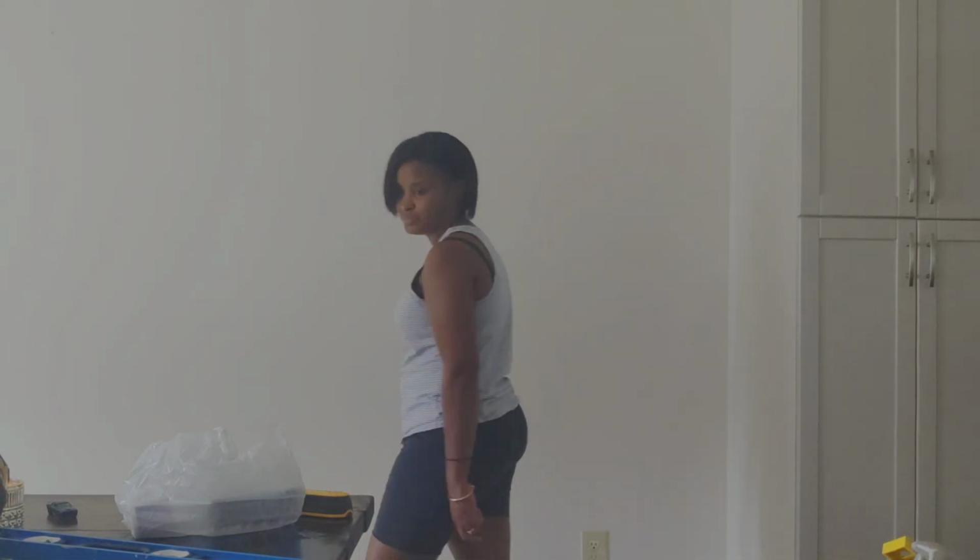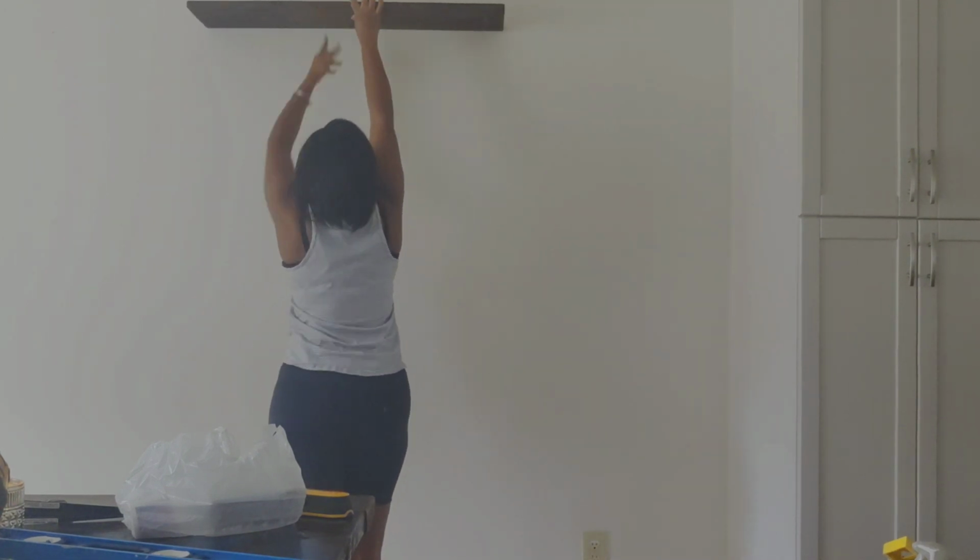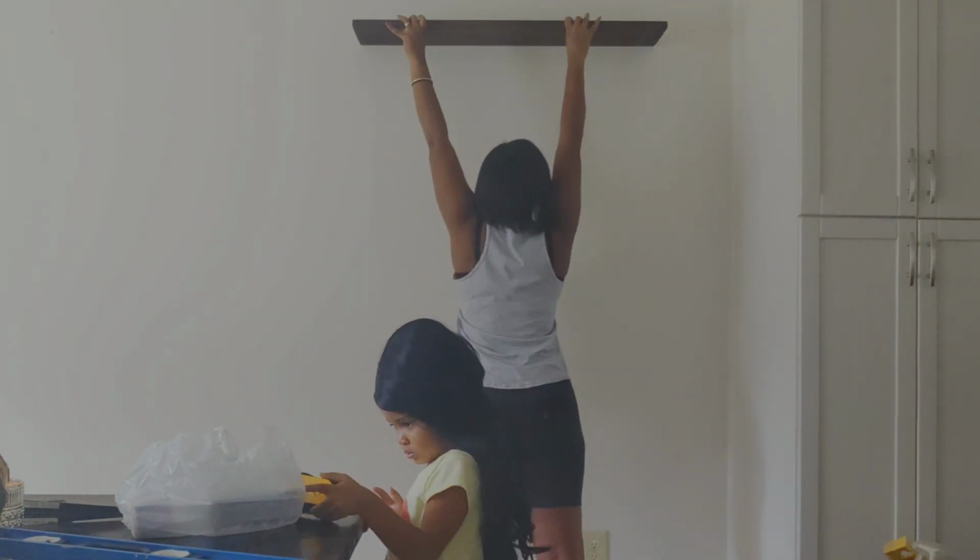So this is like the conceptualization phase, because I still wasn't really sure where I wanted everything to go.